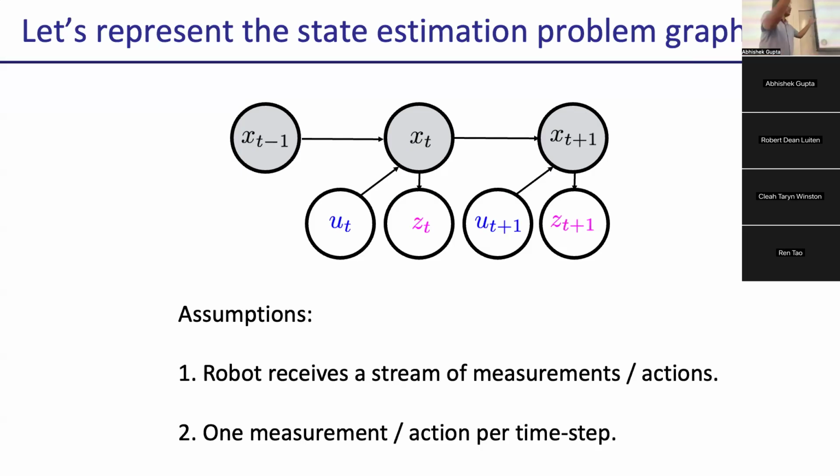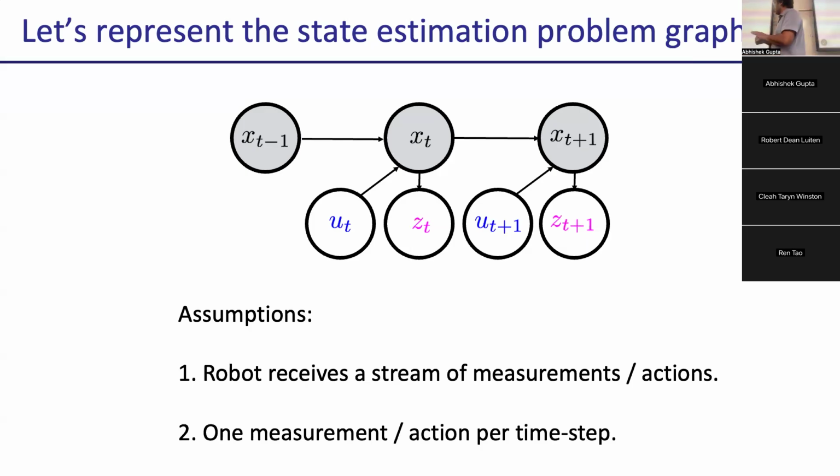You can derive the algorithm with multiple measurements, but this is going to be the assumption. We go through the world sequentially. You're at some state xt minus 1, you don't know it, but you take an action, it takes you to xt, you get a measurement zt, take an action, get a measurement, repeat. So the notation we're going to use is that xt minus 1 and ut take you to xt, you get a measurement zt, you repeat.